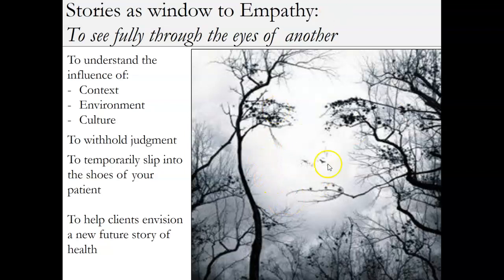If you look at this picture, there's a name for these kinds of pictures, but we have to see it in a different dimension. Obviously, it's trees here, but if you look at this picture closer, you get to the point where you can see a beautiful woman's face. Here's her eyes, lips, nose. Here's the curve of her jaw line, and even her hair a little bit. And you help this patient see this future vision of health, which is really the key with a lot of the stuff we'll get into.